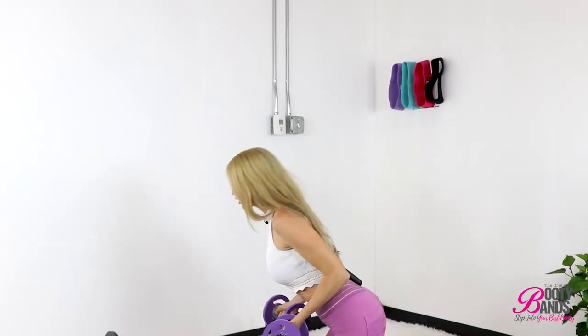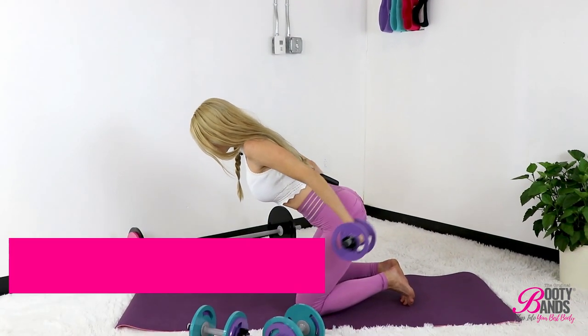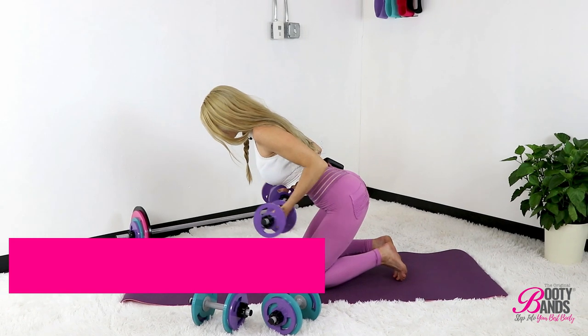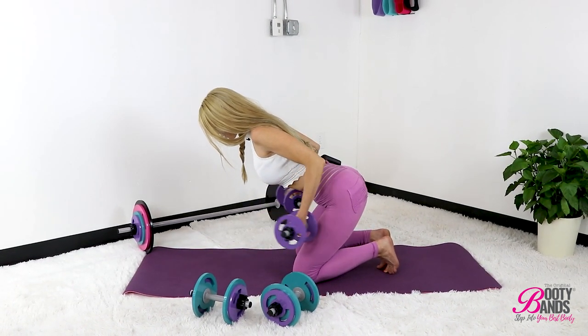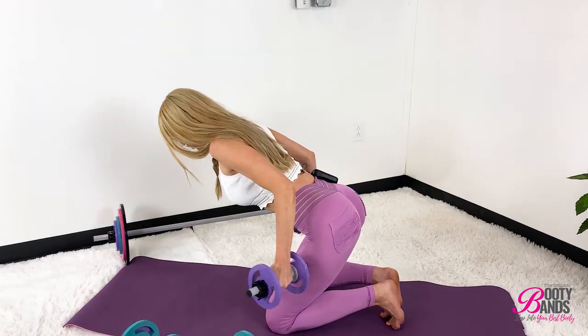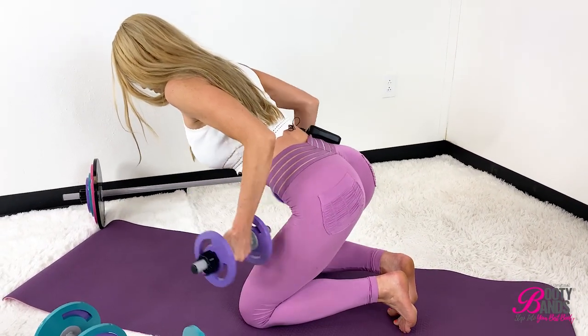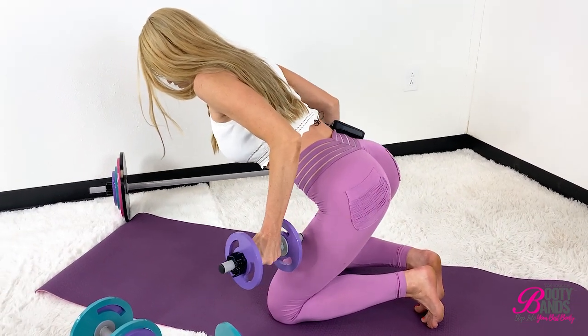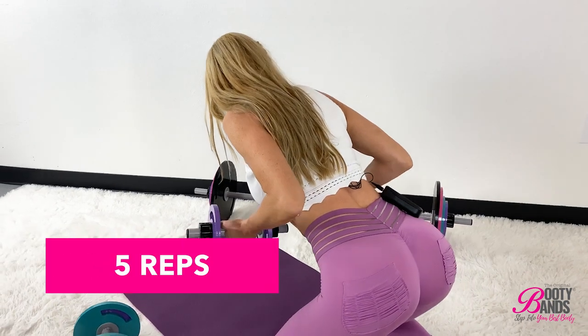Beautiful, now we're gonna go over into a bent over tricep extension. Same thing, one, two, one, two. Good, quick up, slow down, three, two, one. Three, two, one. And for five.